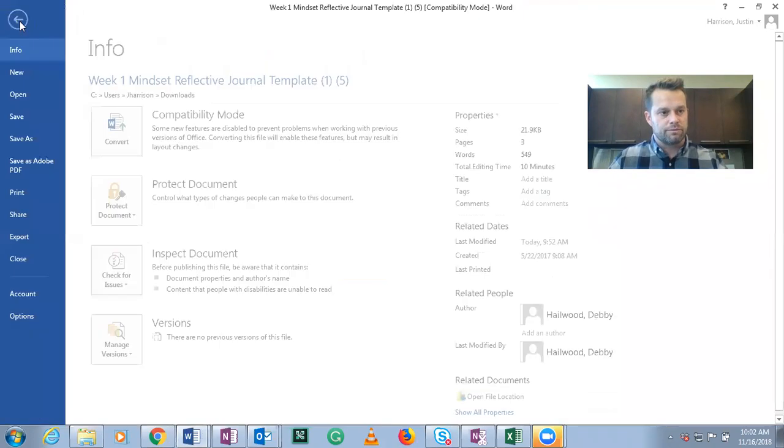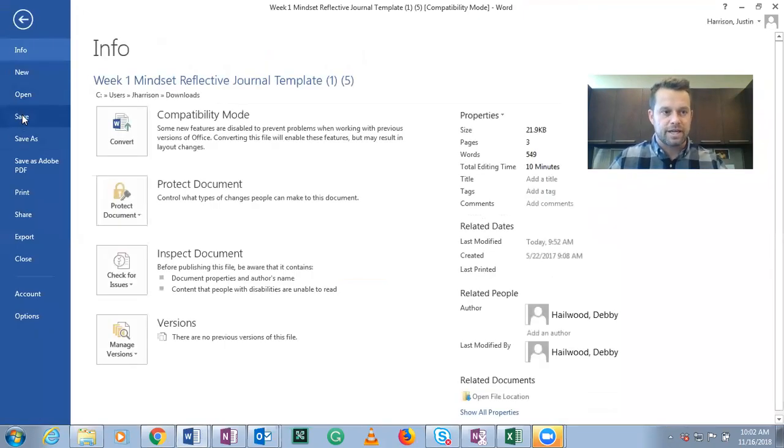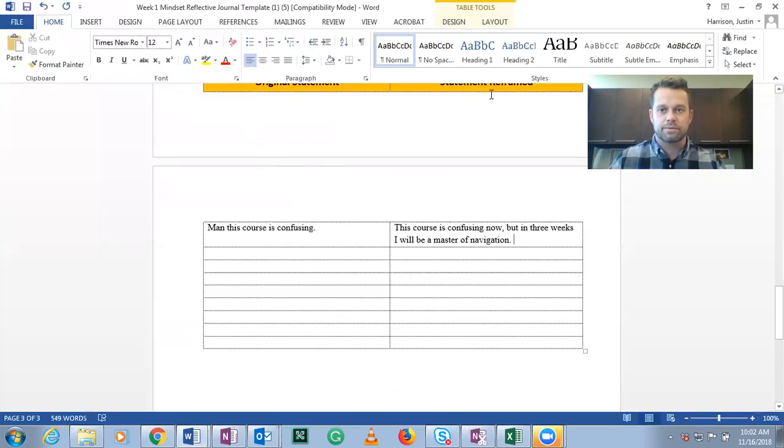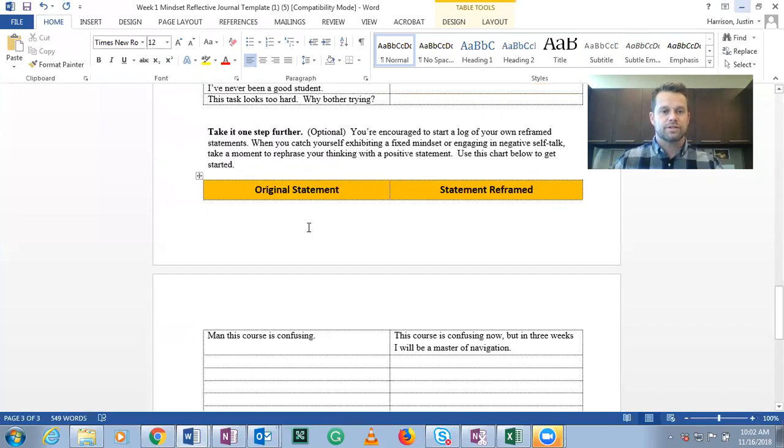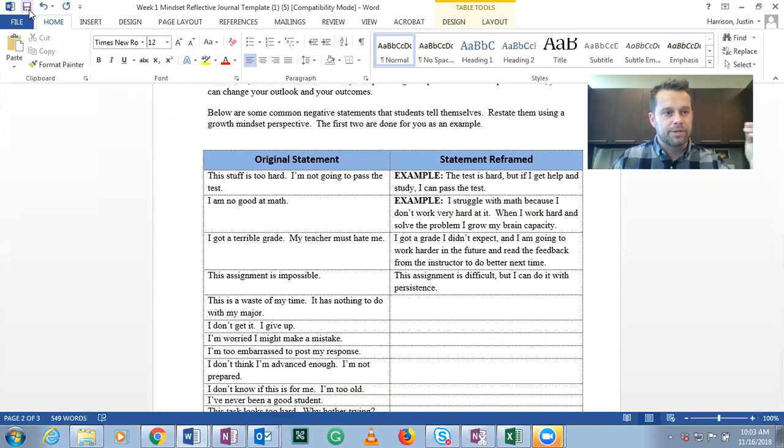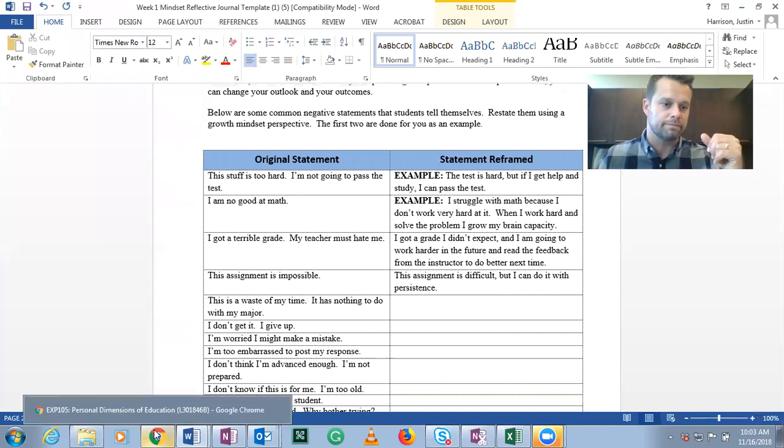Make sure that you save this document to a place where you know where it is. And actually, while you're filling it out, keep clicking this save icon after you save it originally. Keep saving your document, because if your computer shuts off or something else, you might lose all of the work that you have. But if you keep saving it after everything that you write when you're taking a break, then you'll have it and you won't lose it if your computer shuts down or if you lose some internet connectivity or something.